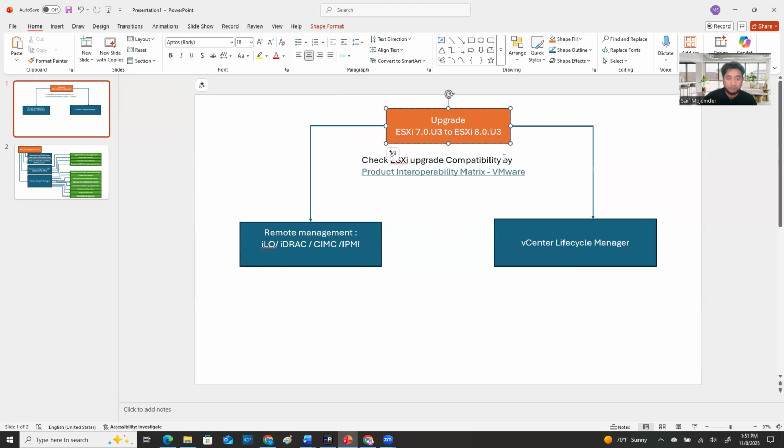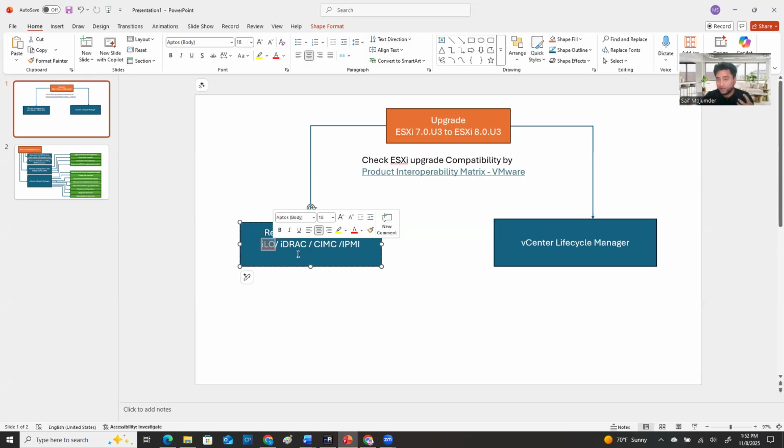For upgrading the ESXi host, there are two ways you can upgrade. One way is through remote management. Remote management means through iLO or iDRAC or CIMC or IPMI. Why do I mention all those things? You guys already know iLO means it's an HP server.